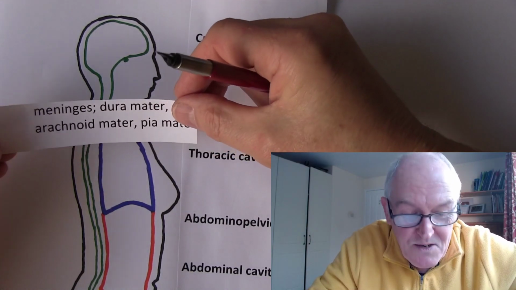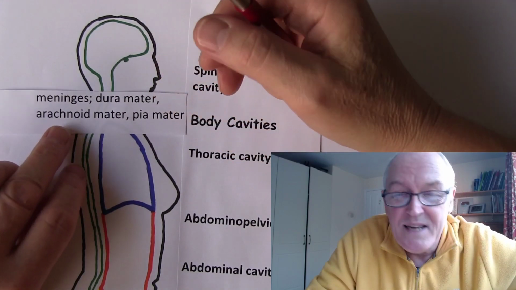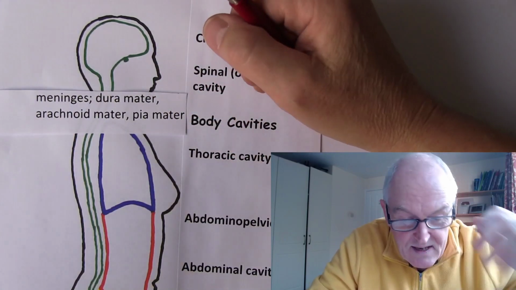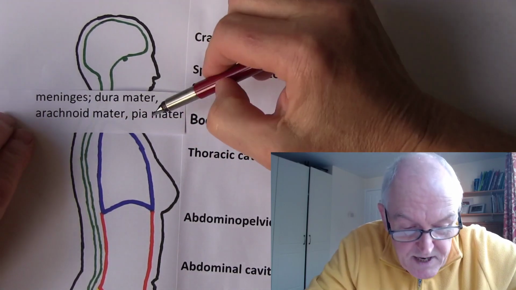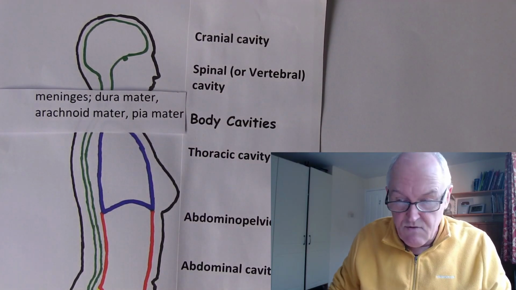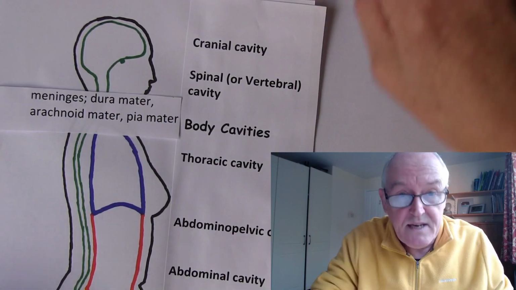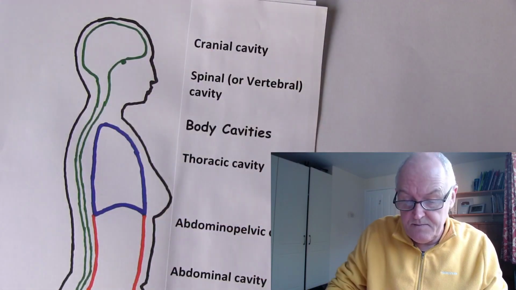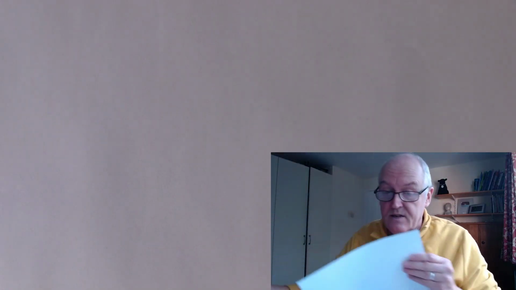Mater would be mother, pater would be father. So the mother of the brain, quite a poetic way to look at it really. Named by old anatomists, and we've just kept the name. So dura mater, arachnoid mater, pia mater, the meninges. Right, let's look at these now and how they're arranged. And already you might be interested in this because you've probably heard of meningitis, a life-threatening condition, which is infection of these meningeal layers, or to be more precise, inflammation of the meningeal layers.